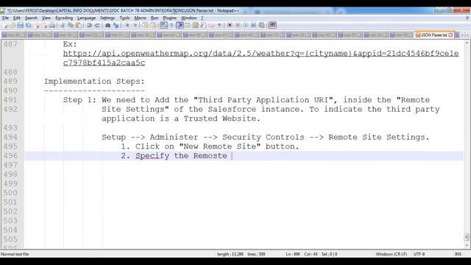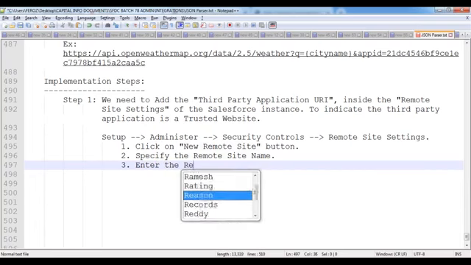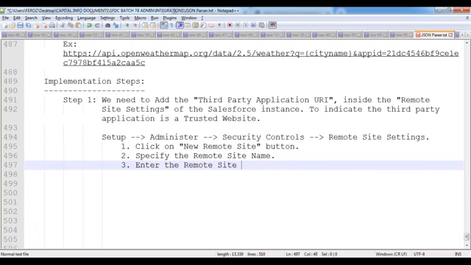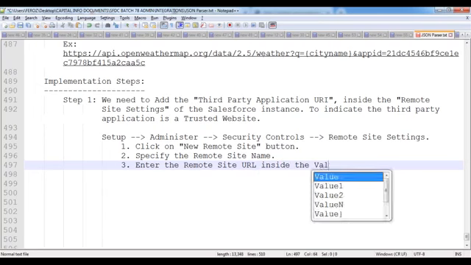Specify the remote site name. Enter the remote site URL inside the value field.